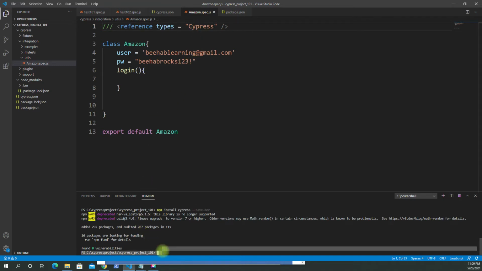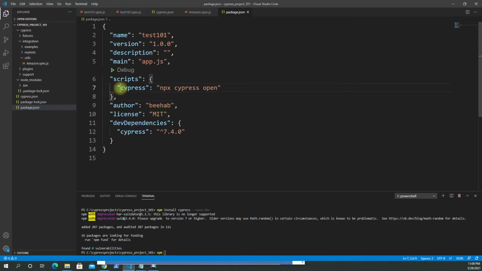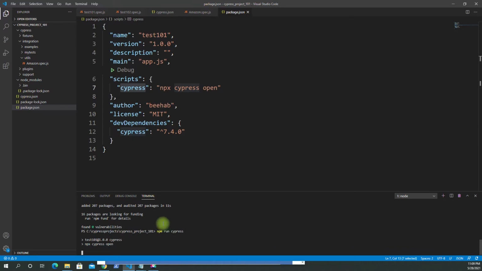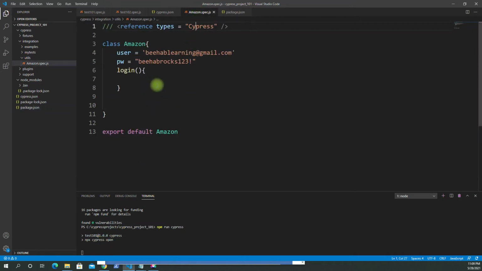Now we can, if you remember, if you open package.json, right here we have the Cypress command, so we can just run it in our terminal: run Cypress. It's going to say this is your first time running or something like that, because I worked on my other computer, another user profile, so it's going to take time. And while it's opening, let's go back to login, and then we're going to do some easy peasy steps.